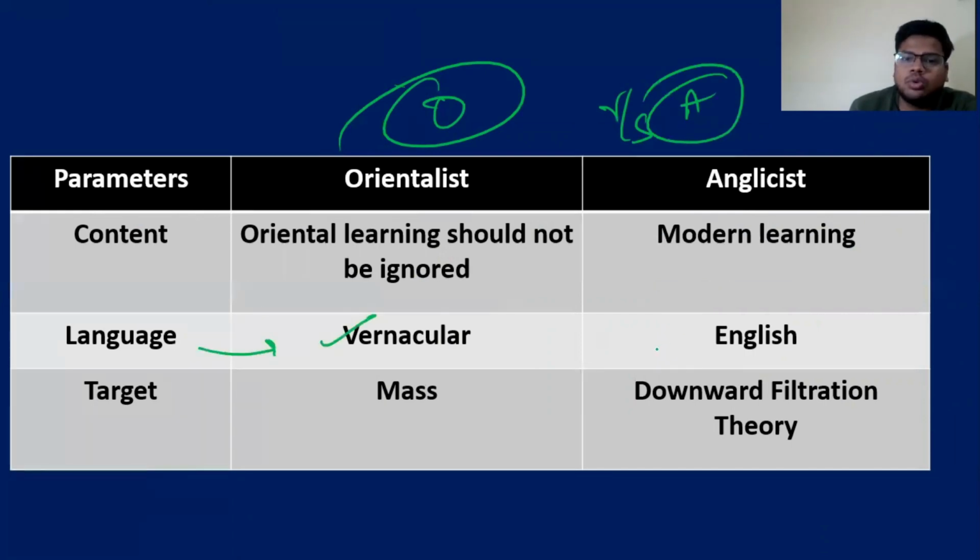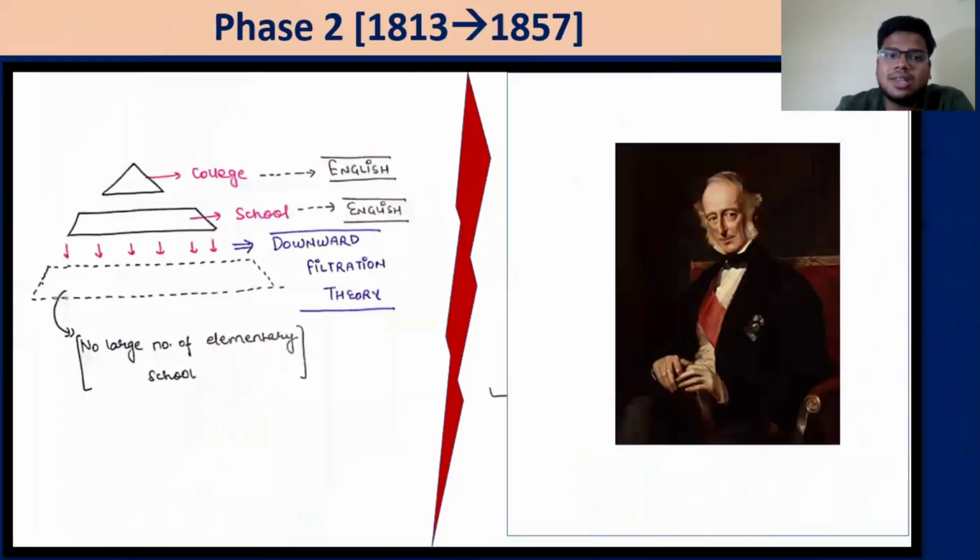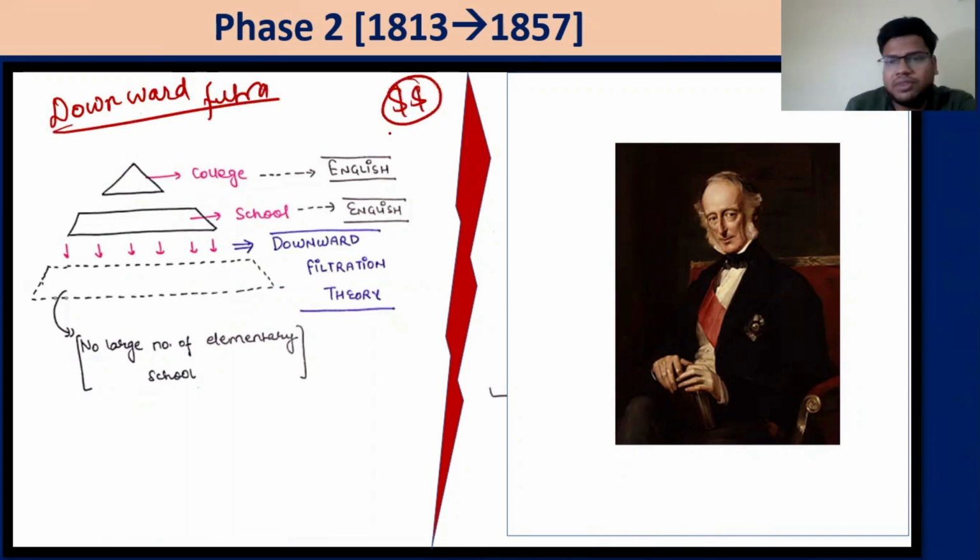So education vernacular, they say in English, they say mass education needs to be there, and they say the downward filtration theory. From now on, these are things that we have not discussed. The first thing we'll discuss is the downward filtration theory. The idea is very easy. They don't have a lot of resources to teach everyone, right? So they'll say that we will only open some colleges and schools. We will teach only a few people, and over a period of time, because these people will be taught, the masses, these people will help create their own institutions. They will do something else.